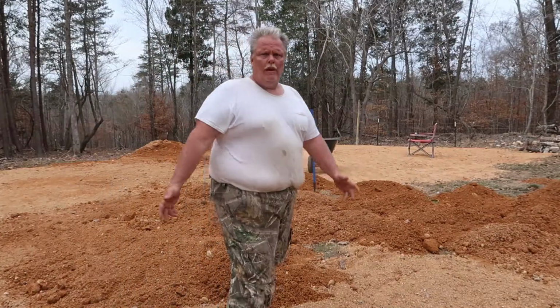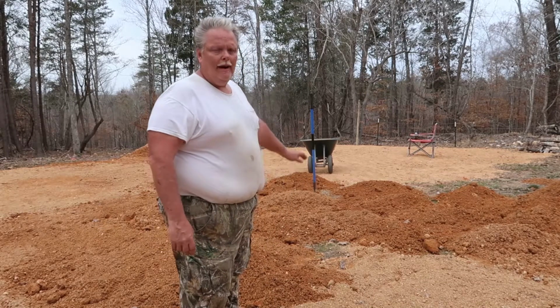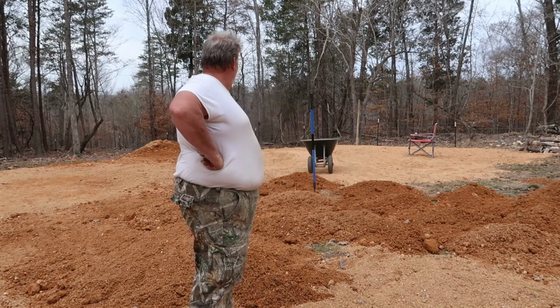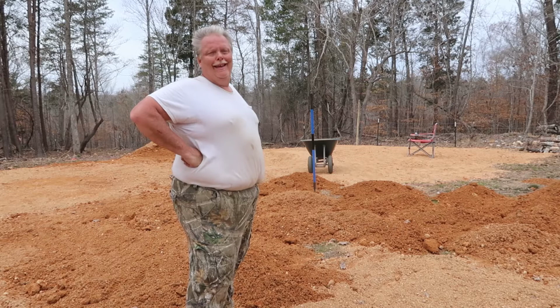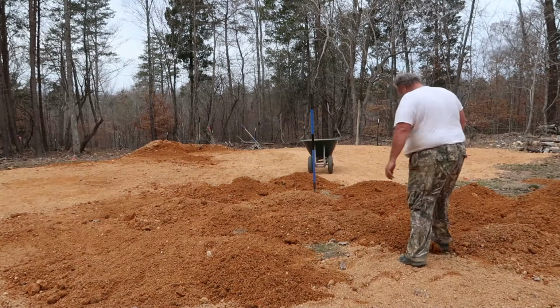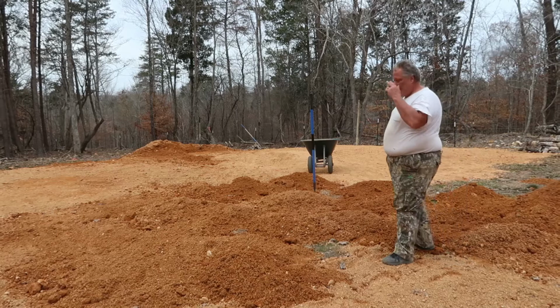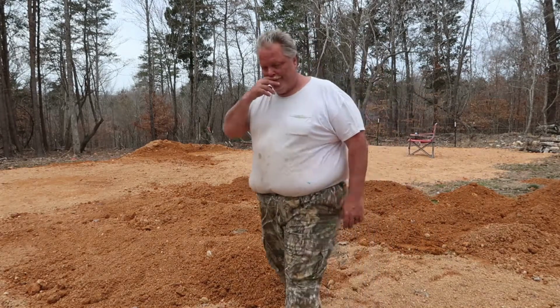Alright guys, so you're wondering what I was doing with all those wheelbarrows? That's what I was doing so I can get this rake down semi-level. Woo! That's 26 loads of wheelbarrow. Then I'm going to spread it out now and get this all leveled off. A lot of work, let me tell you. But this is all the base for our garden.